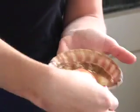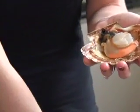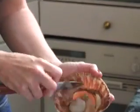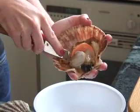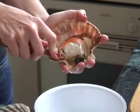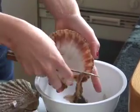So now turn the scallop away from you, and you're going to scrape it down into a bowl. You're also going to have to unhinge the scallop on the bottom shell as well. Don't forget, you've got to save the bottom shell. This is what we're going to use to barbecue in.